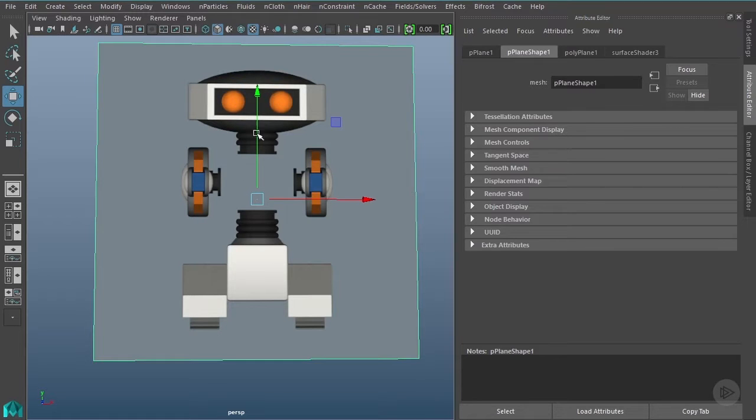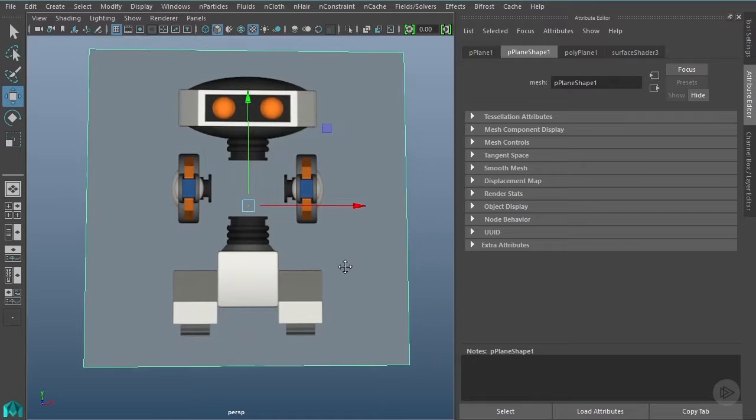This is what's going to give our character the ability to move each of these segments independently of each other. So the head will be able to pivot and rotate from side to side. The arms will be able to rotate up and down, and the wheels will be able to roll forward and backward.